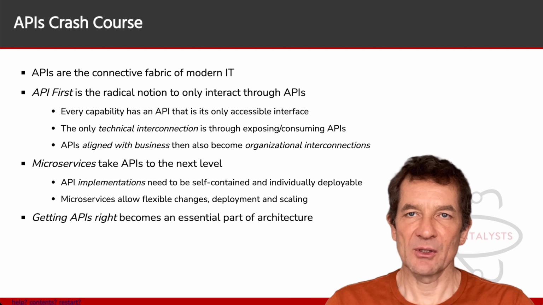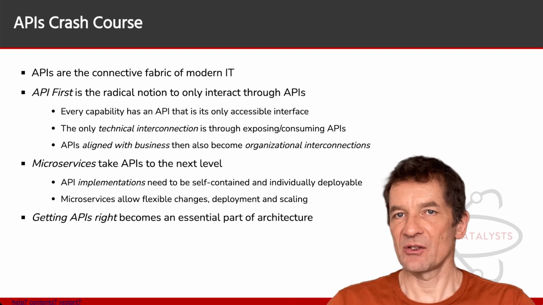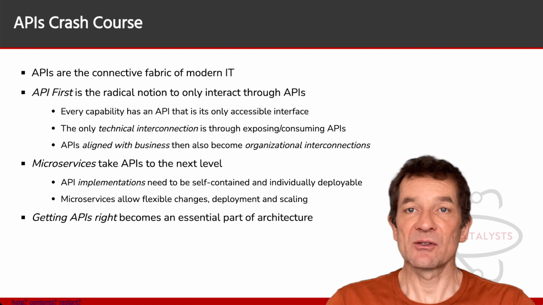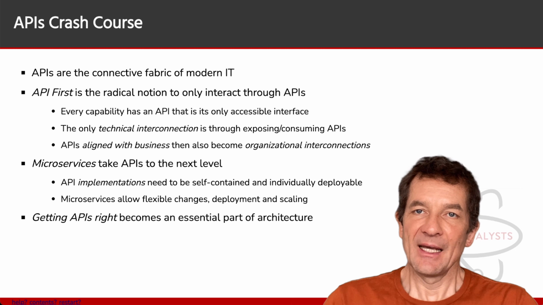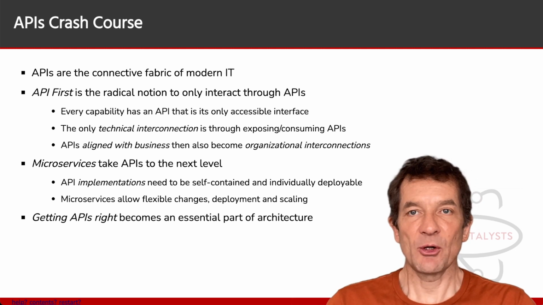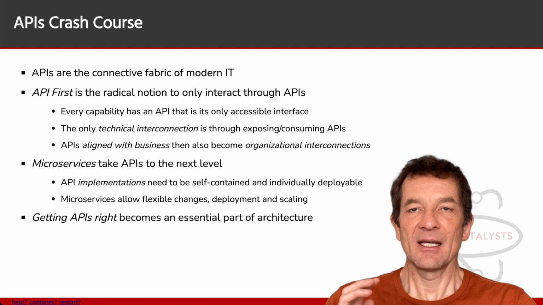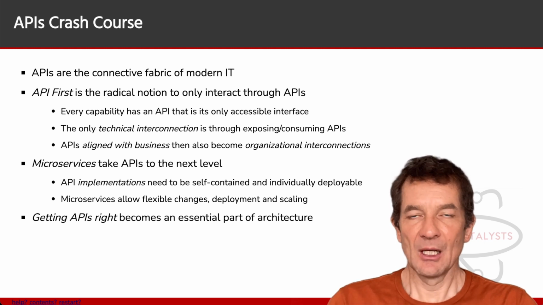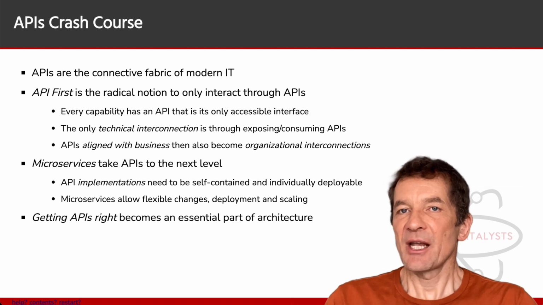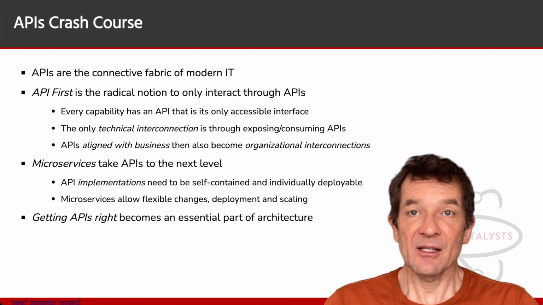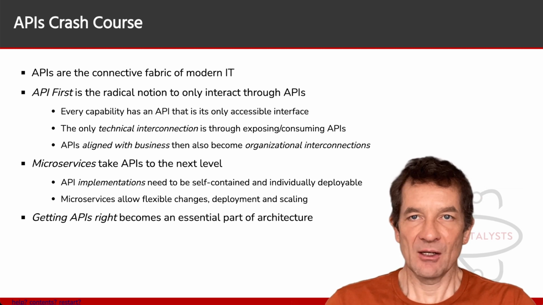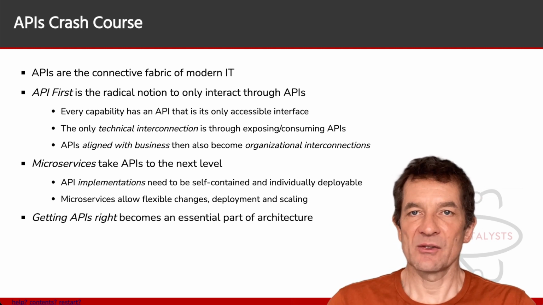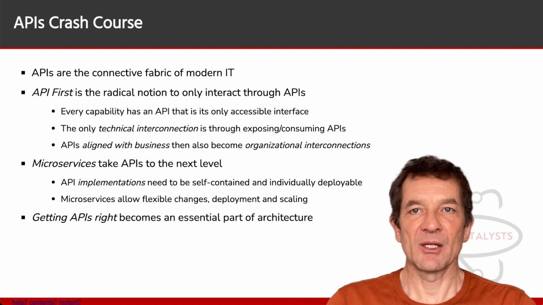APIs also are an important factor when it comes to microservices, which is a specific pattern around how to build software components. And in microservices, what matters most is that each component that you build has one specific purpose, and you build it as an individual component that is individually deployable. And that means that you can change that component more easily. You can scale things more easily because you can scale individual components. And that is a pattern that a lot of organizations are really interested in, because in more traditional, more integrated architectures, this often causes problems.